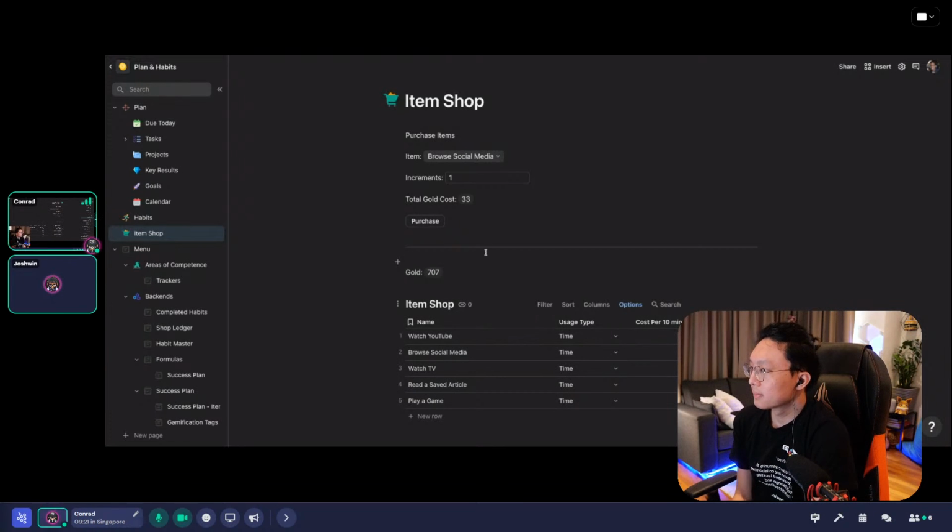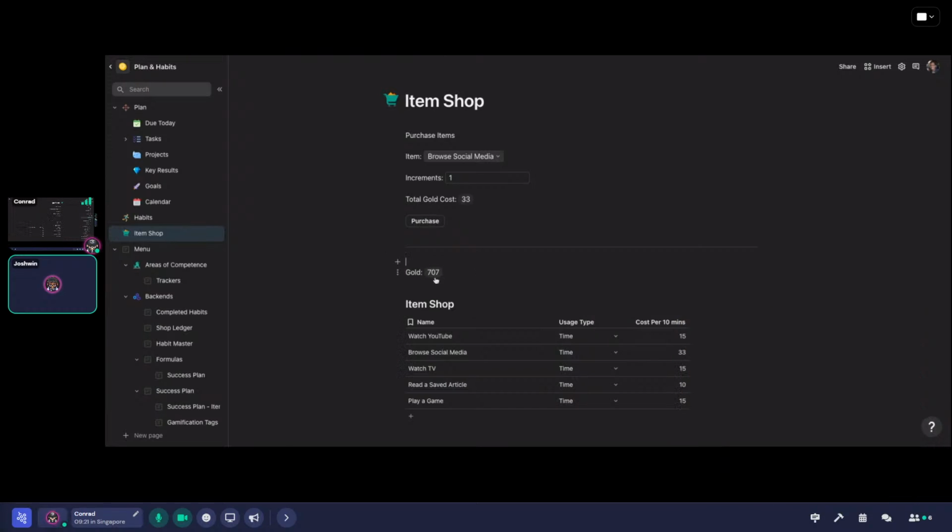Right. Okay. And then as you can see above, you can see the total amount of gold that I have, and that's from all my tasks. I also made habits be able to give gold as well. So you can basically do the items here. Let's say I browsed social media a bit earlier before this call, and I can say I did it for 20 minutes.